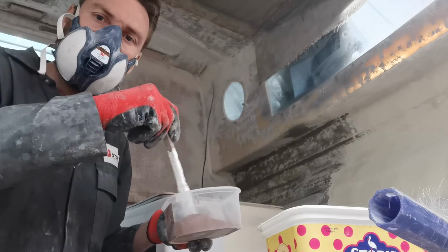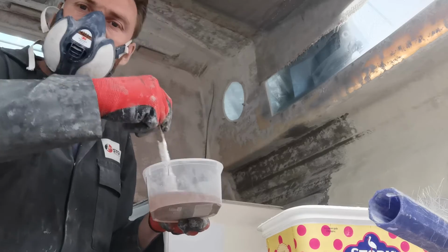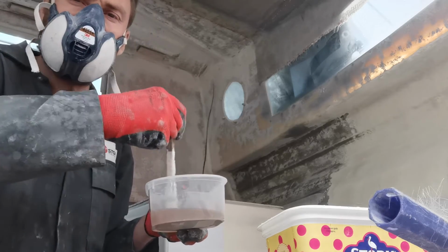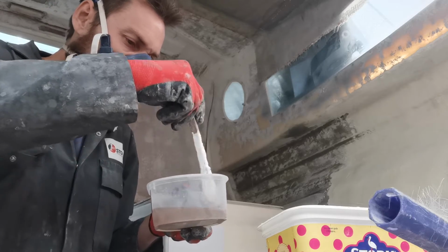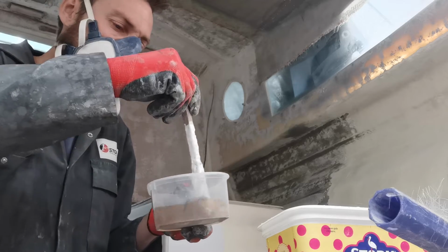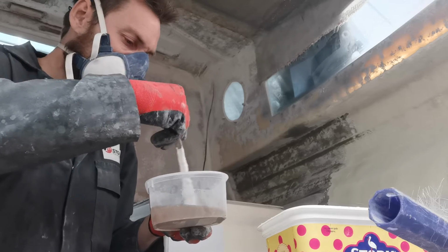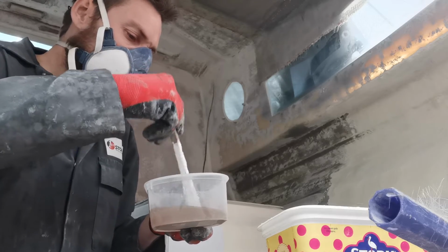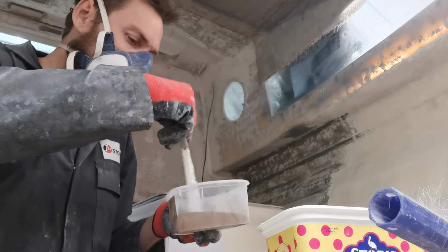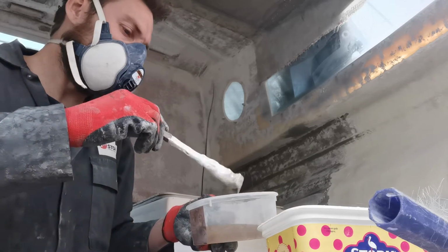I'm starting to see a change in colour now. So you want to see a fairly quick change in colour. You know you've got enough catalyst in there. It shouldn't be instant. If you put it in and it goes instant sort of brown from a pink or blue or green or whatever colour you're using, you've probably over catalysed it. But within a minute of mixing it in, 30 seconds to a minute, that should be changing colour. If it's not, you've under catalysed it.